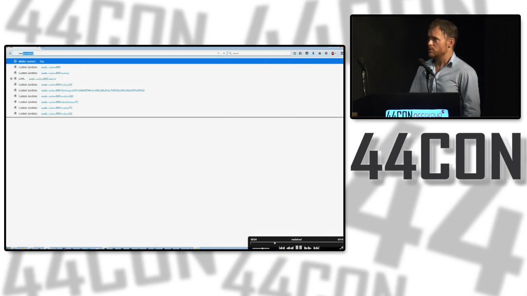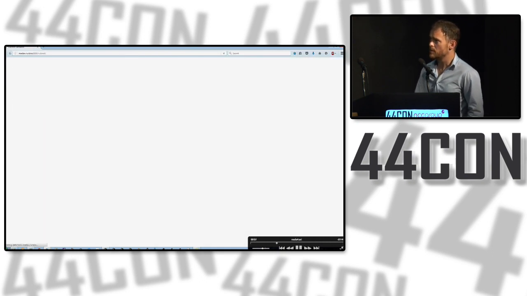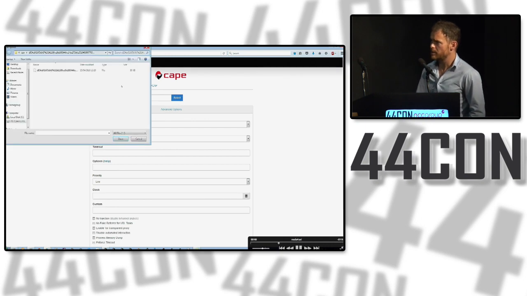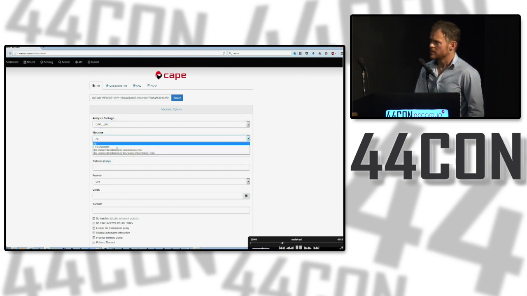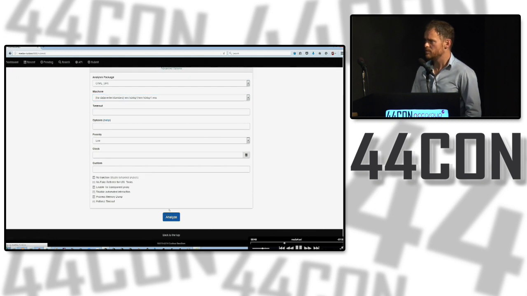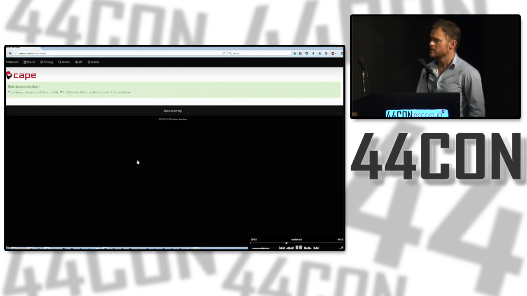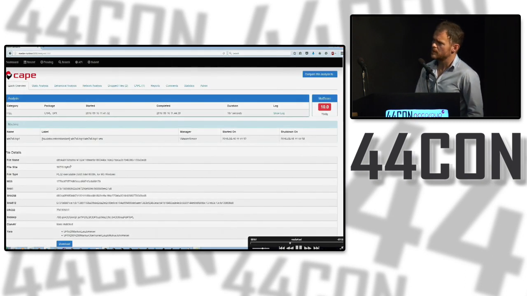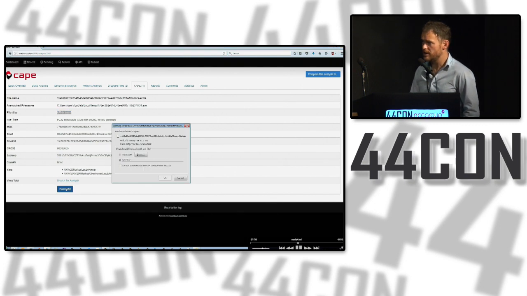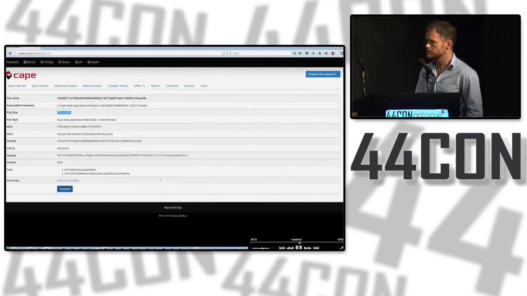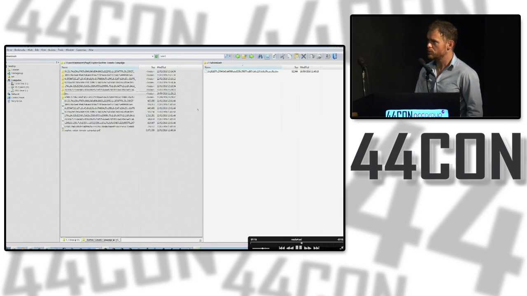So what do we do? We load up CAPE and we submit the sample using the CAPE UPX package. So scroll down to CAPE UPX, pick our Windows 7 VM and hit submit. Give it a few seconds, and then we go to the output. So we can see there the size of the file in its compressed form. If we go to the CAPE tab, we can now see we have an unpacked version of that file, and it's gone up in size. So we can just download that now and load this up into our favorite tool, the disassembler.